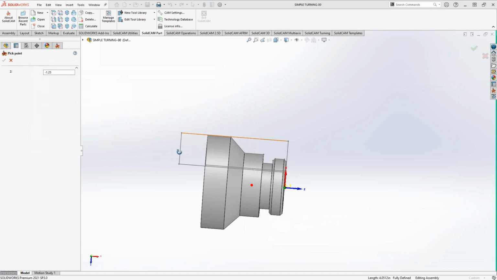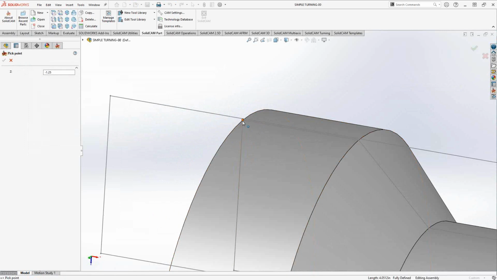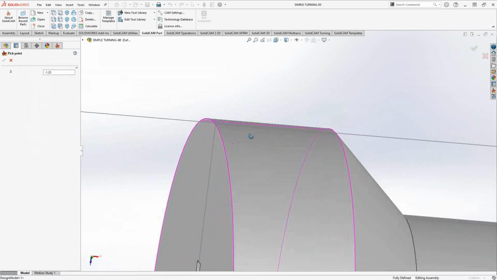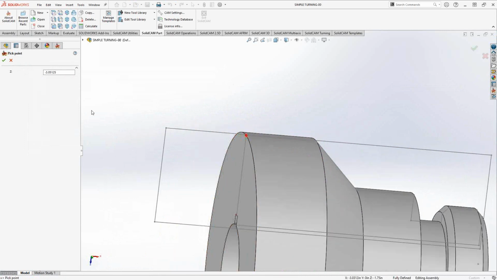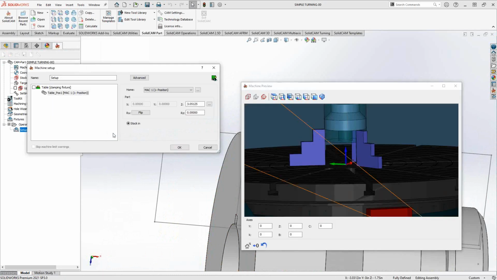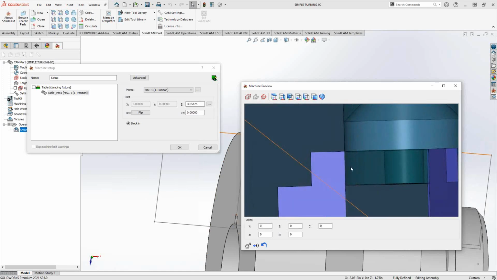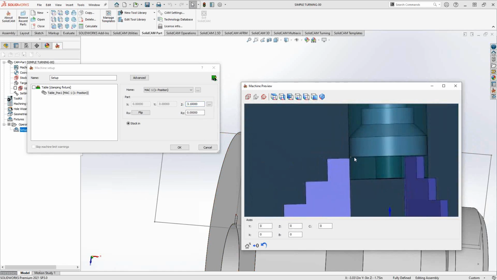This allows me to pick Z. And now I can choose from the geometry. In this case, I probably would like to hold maybe just on the back end. So I'm looking to record the Z-axis of either this face, that point right there, whatever it is. Once I get a Z coordinate, you'll see that it shifts the part so that that point is coincident with the front face of the jaws. And then from there, if I'd like to, I can probably make this a little more machinable. Maybe I'd like to have some clearance. So I'll add 50 thou clearance, like make this 3.1. You can see that it shifted it some more.